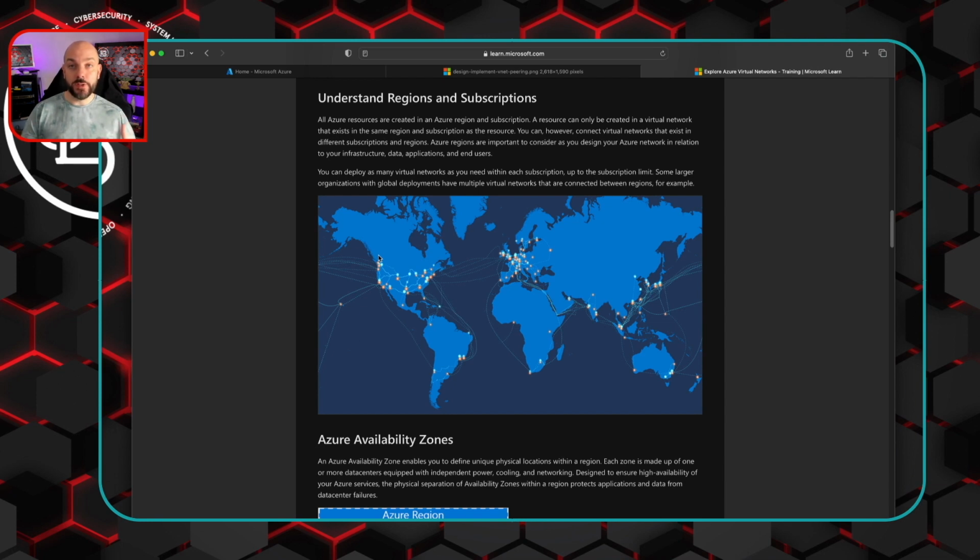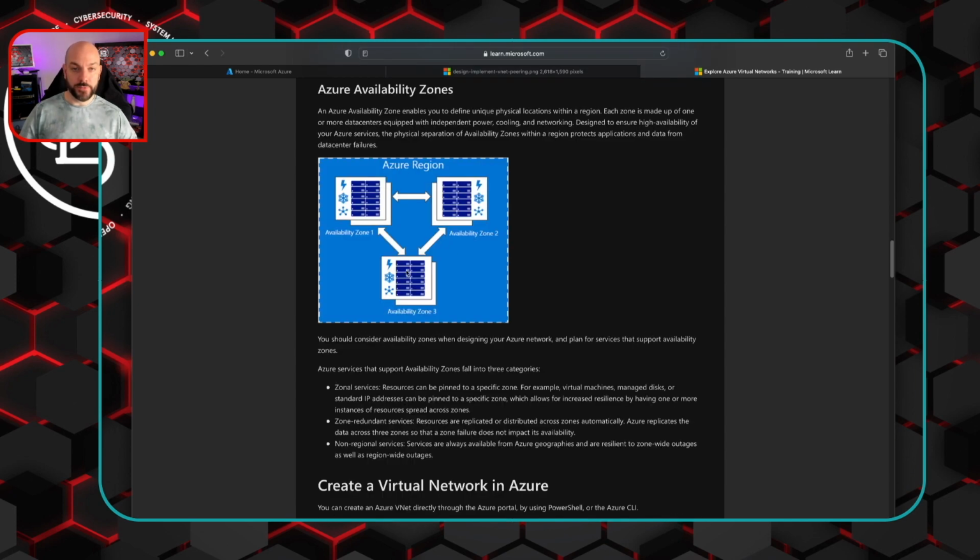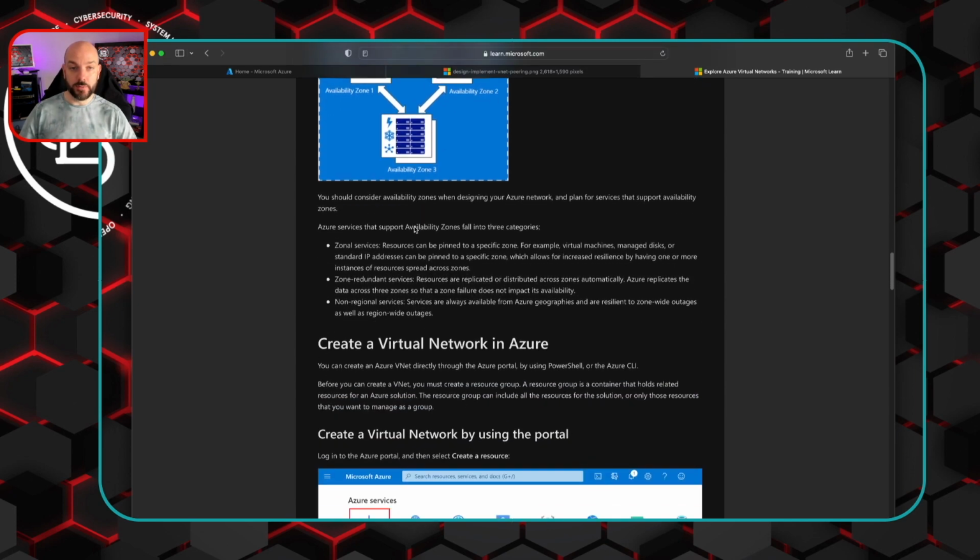There are different regions, just like there is with AWS. And then within those different regions, they have different availability zones. An availability zone in Azure is almost the same thing as an availability zone in AWS. What that means is it's just a grouping of data centers that are geographically located in a similar location. You can identify particular resources that you want to go within different availability zones. And here we have an example of a region that has multiple availability zones within it.